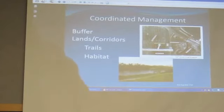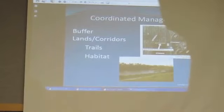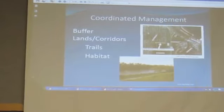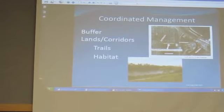Our second management is called buffer or transition zones. And buffer and transition zones are the areas that are going to protect our core areas. The buffer zones will be trails, parks, ball diamonds, like recreational facilities. This is more for getting a recreational area around the core area to make sure that we have a buffer zone in between if, say, an invasive flower or an invasive species is there. We have a buffer around that core area to make sure that we can protect those core areas.